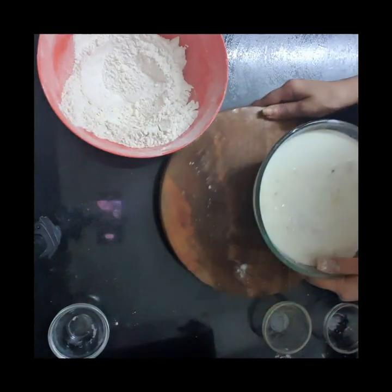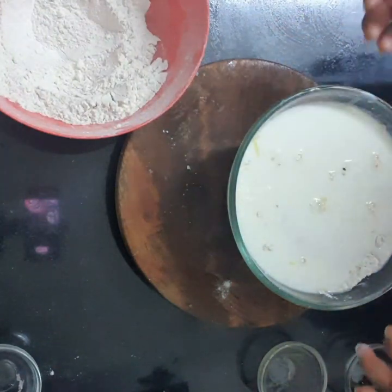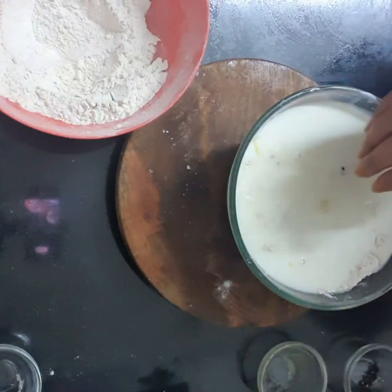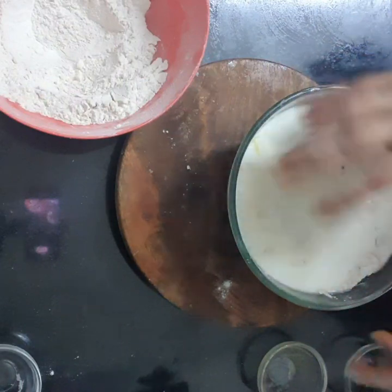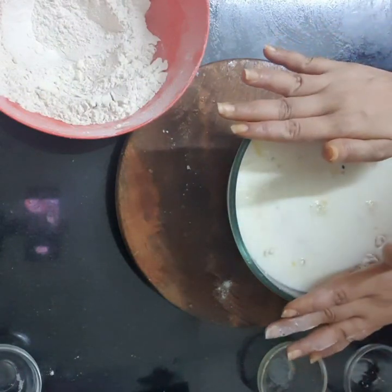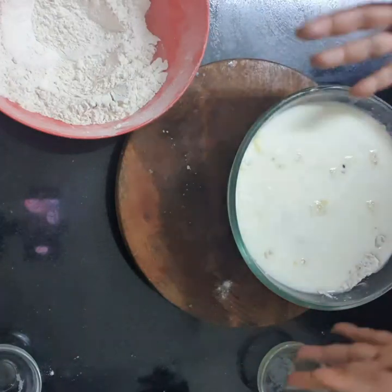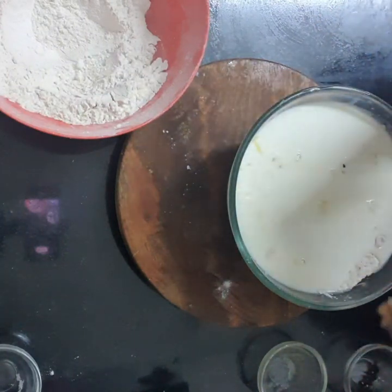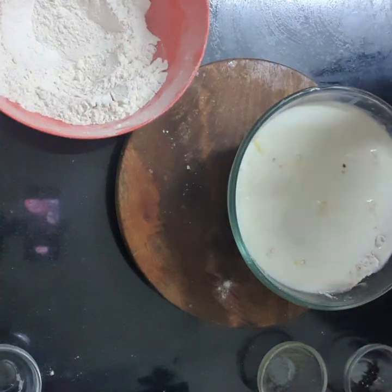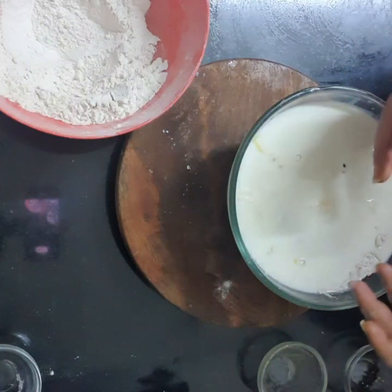And if you have a cold temperature outside, then you can keep it outside also. Mumbai has humid weather, around 30 degrees Celsius and above. So it's better I just mix the dough and keep it overnight, or however many hours you want to ferment it, you can continue in the fridge. And before making your naan, you can take it out 2 hours prior, and if it has not fermented in the fridge, then you can let it ferment outside. Of course, I will share the procedure later on.